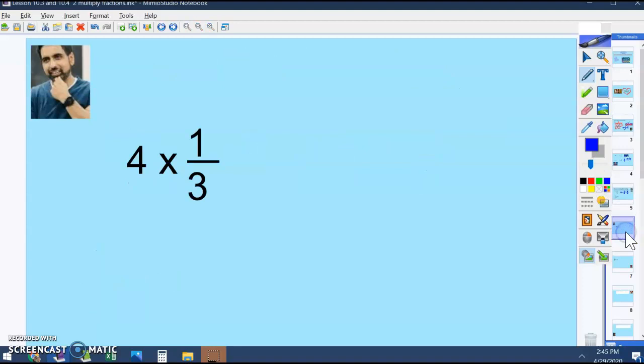All right, let's look at another expression. In this expression, I know that 4 is the same as 4 over 1, because we said this is really a division problem, and there are 4 ones in 4 wholes, so this is equal to 4. I can write 4 over 1 times 1 over 3. Sorry, 1 over 3. Oops. So I have 4 over 1 times 1/3, and I can multiply straight across.